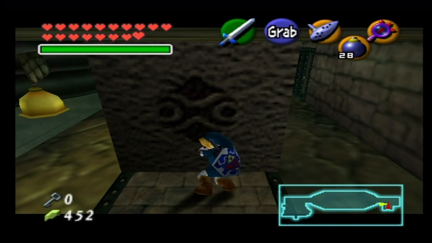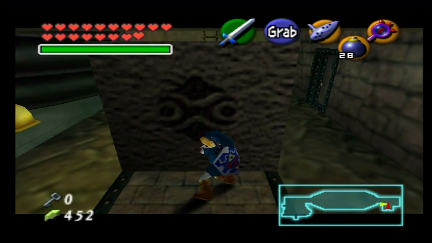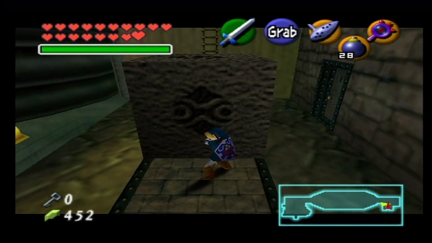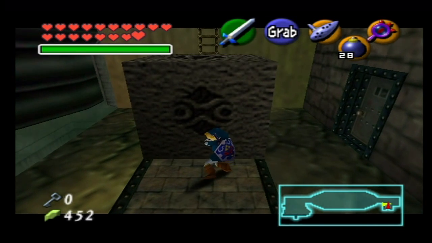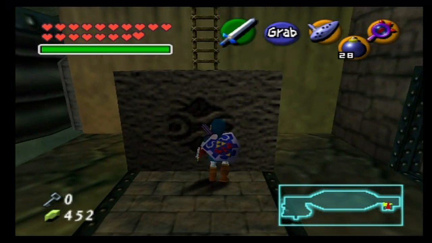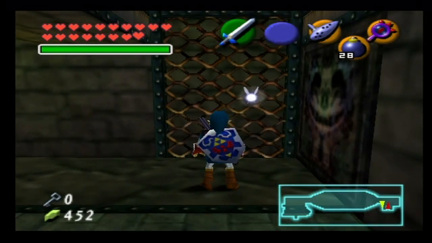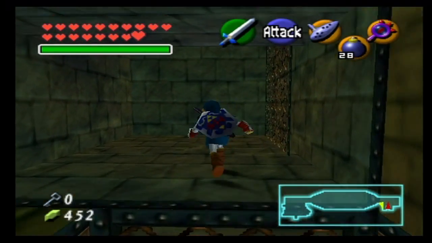There is a golden Skulltula up there somewhere. I'm not sure where exactly we can reach it from, but yes, we will be getting that. Other than that, the ladder is suspended in mid-air here, so what we need to do is push this block that we just pulled out from the opposite side, and push it all the way across and push it into place so that we can now climb up and get onto the ladder and eventually get onto the boat itself.